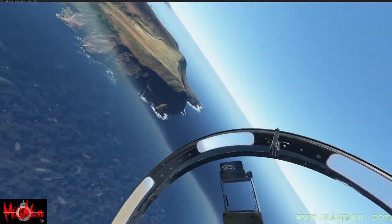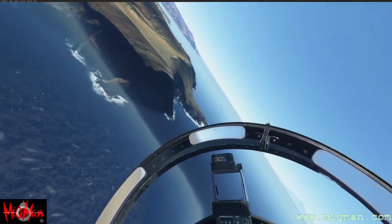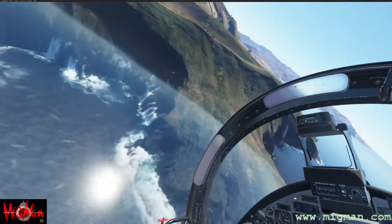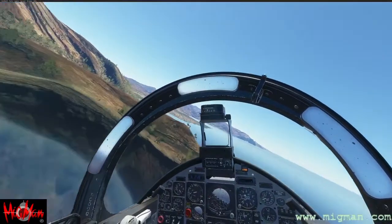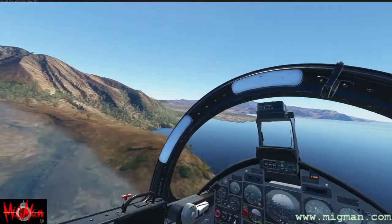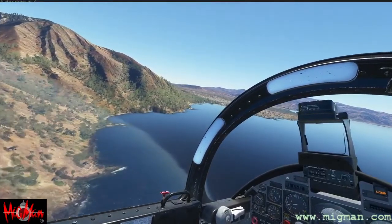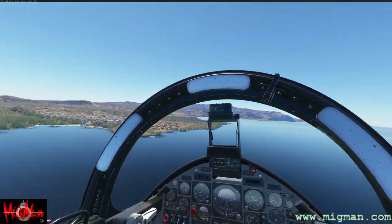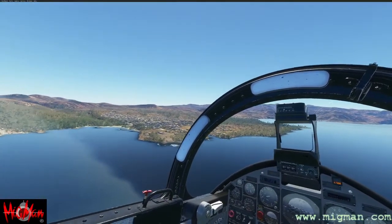Cliffs, magnificent cliffs. Wow. And looks like waterfalls there. Oh, that is OMG territory. Wow. Another big town over here.